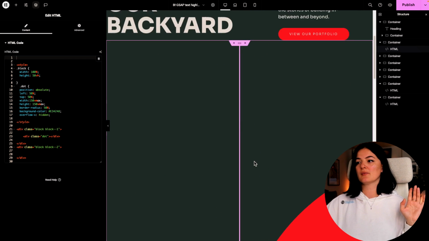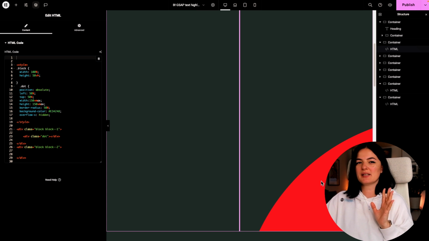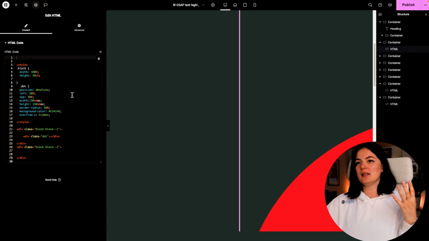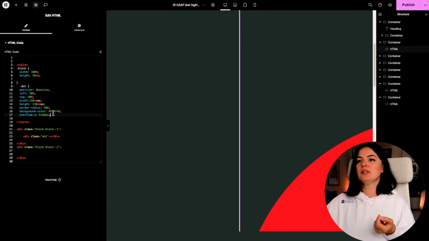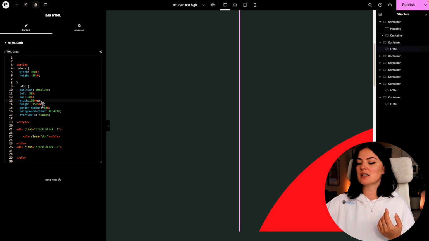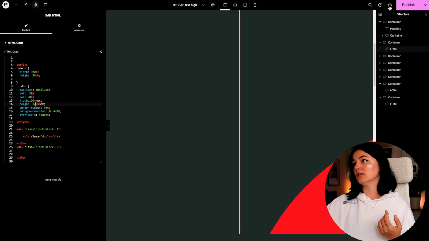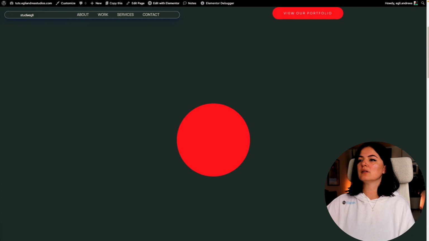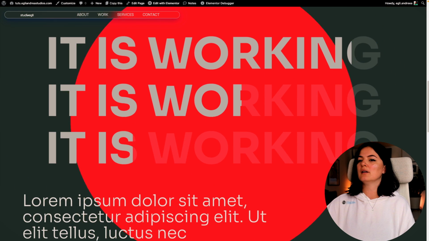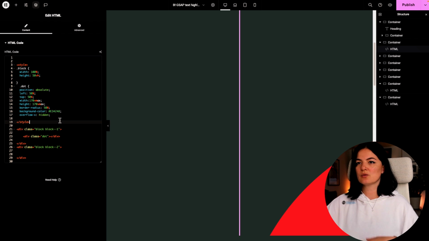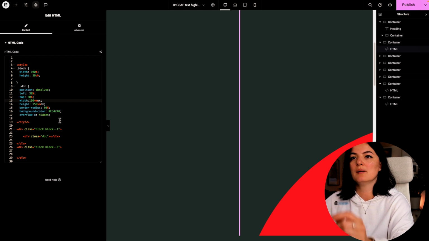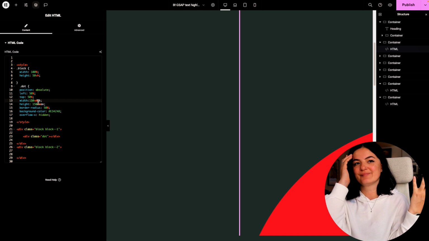Go back to our CSS. Here it's a little bit difficult to style it because you don't really see it the way it looks on the preview page. But let me just tell you. If you want to change the background color of the circle, you change it here. So this is where you would change the color. And then these sizes are the sizes of our circle. Let's go back and have a look. You can change those there, basically the size that the circle grows to.